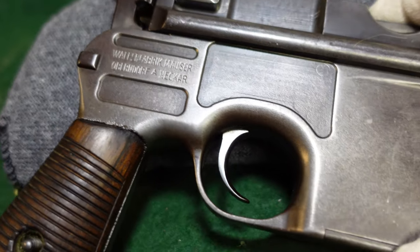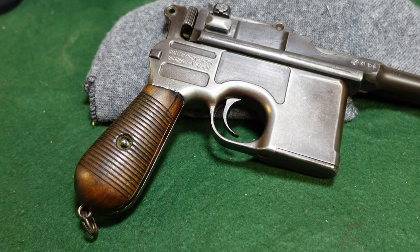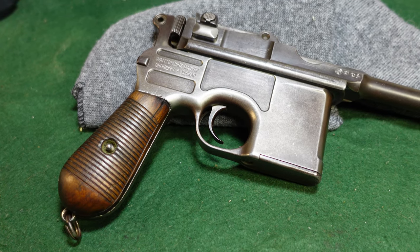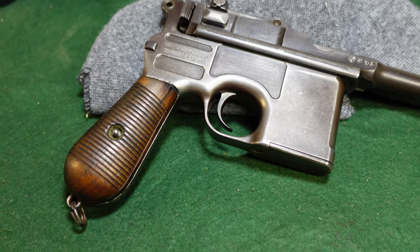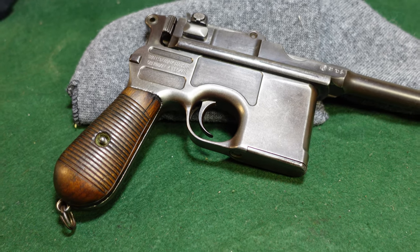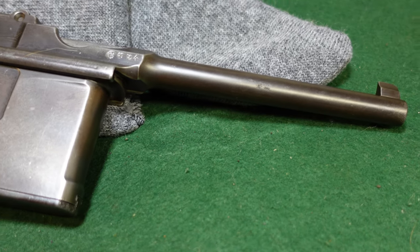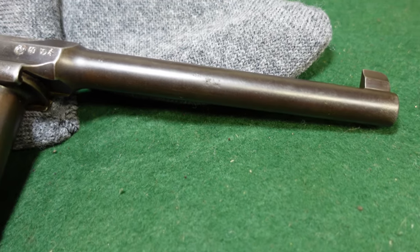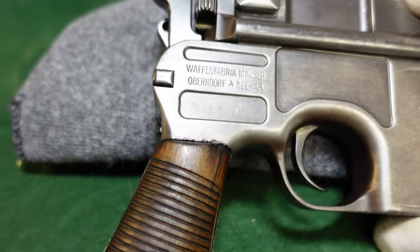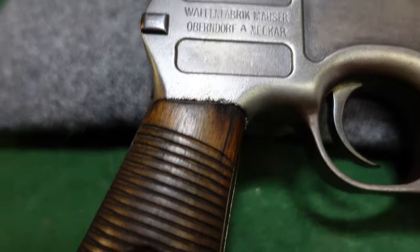If this was a contract of guns sold to Siam at the time, it wasn't really recorded by Mauser — there's no set serial number range that they were made in, like the Italian Navy or the Turkish contract, which had their own serial number ranges. Those are the only guns you're going to find in that serial number range. This is just one out of regular commercial production. The next gun could have gone to America as part of a von Lenkirk and Detmold contract, but you've got a very standard small-ring-hammer gun with your standard Mauser markings.